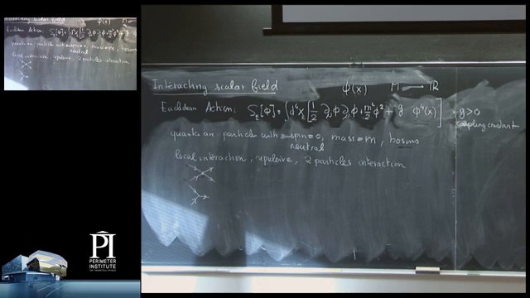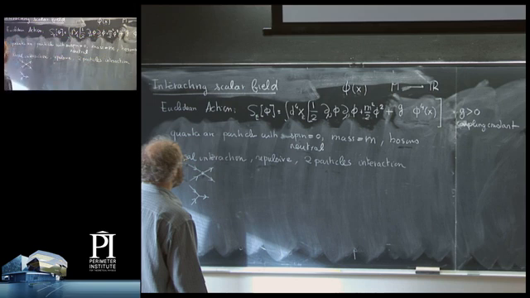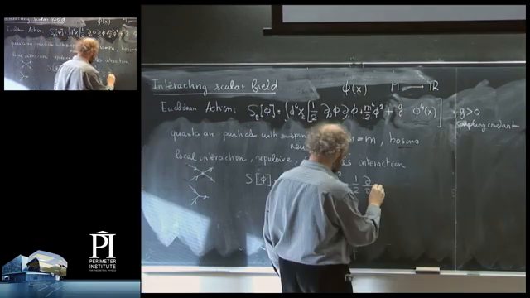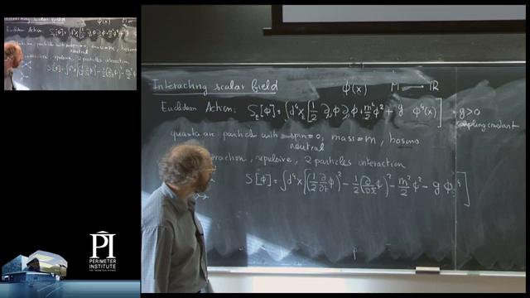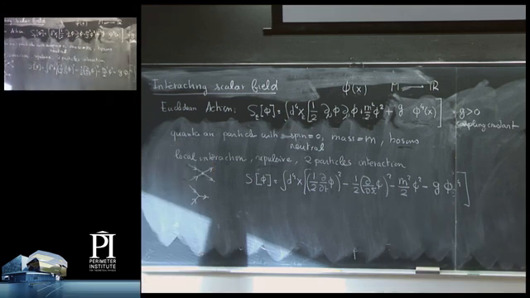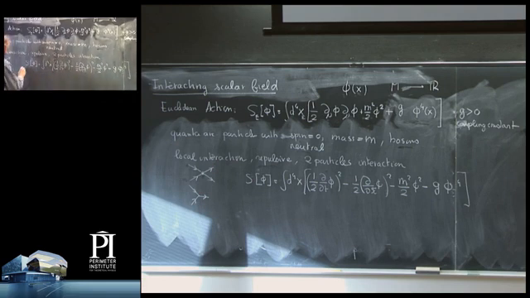Okay? So if I want a local interaction, repulsive, involving two particles, then I get only this term. Okay, so this is the Euclidean action for an interacting scalar field, and if you want to be sure, in real time, what will be the action? It will be the integral d4x of 1/2 (d over dt of phi) squared minus 1/2 (d over dx of phi) squared minus m squared over 2 phi squared minus g phi to the 4. Okay? By exactly the same argument, this term is put in the potential energy term of the field. So this is the action in real time, so in Minkowski space-time, and this is the corresponding Euclidean action.